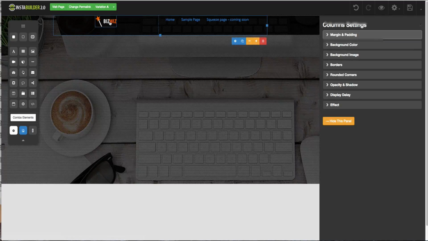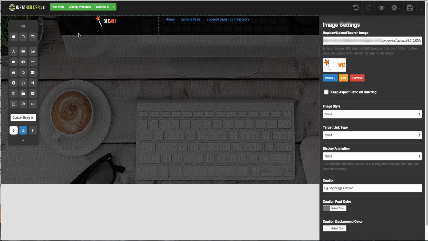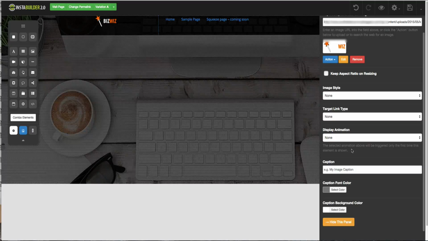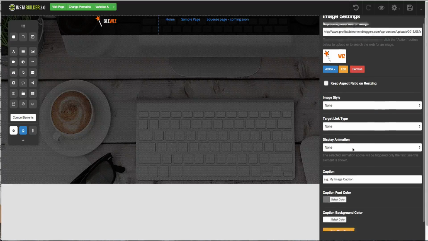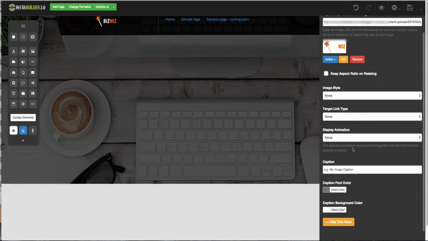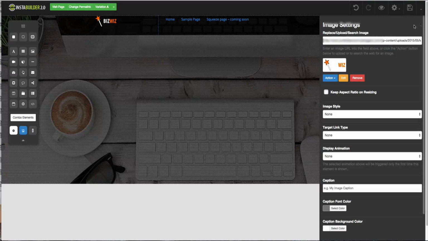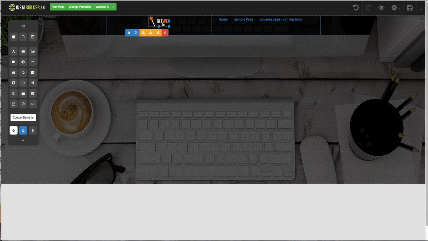Let me try with the settings for my logo. Image style, target link type, okay, display animation, okay, caption. So it's not here. Let me just check once again. Okay, so here it was right in front of me, but I didn't see it.